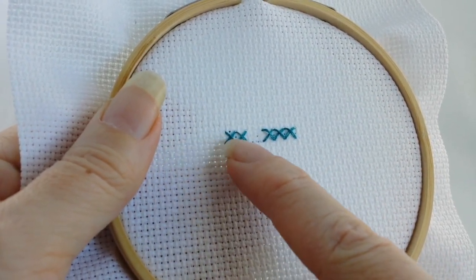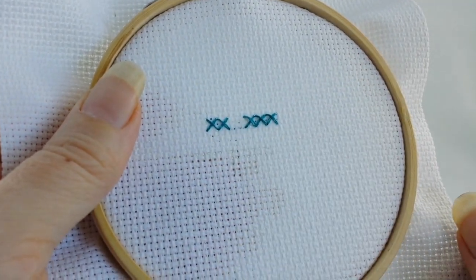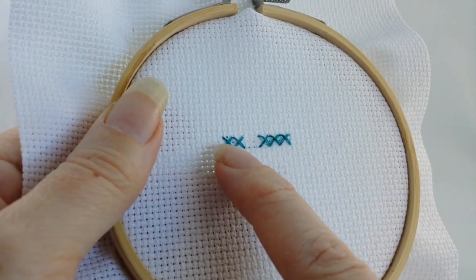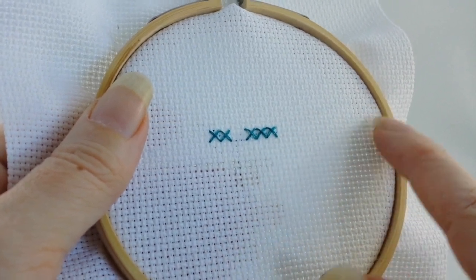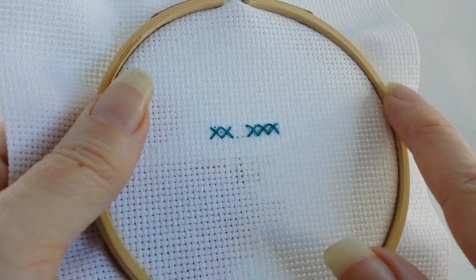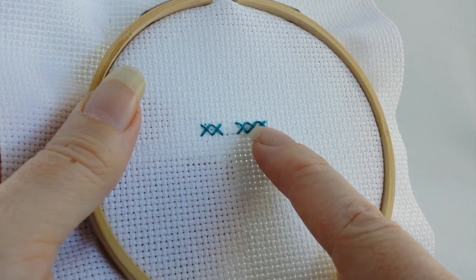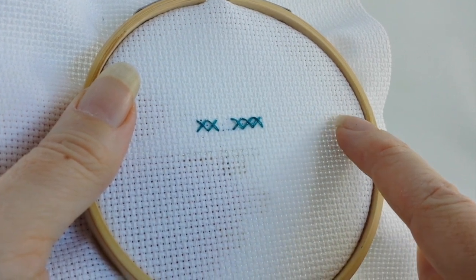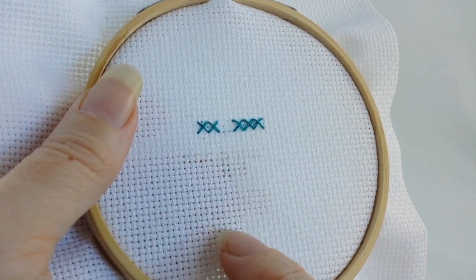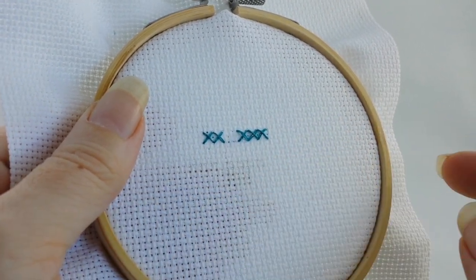Some people prefer parking, which is going across one row horizontally and then coming back, doing each colour as you see it. So obviously if you're doing parking, you're going to want to do the English method because you're doing each stitch individually and your thread's travelling this way. If you're doing cross-country, quite often you'll have a section of stitches going this way and then no more stitches until down here, so you're going to want to travel your thread out doing half of your stitches at once, come back, and then you're closer to doing stitches that are down here. That's pretty much the only difference — it's sort of how you're travelling across your pattern.